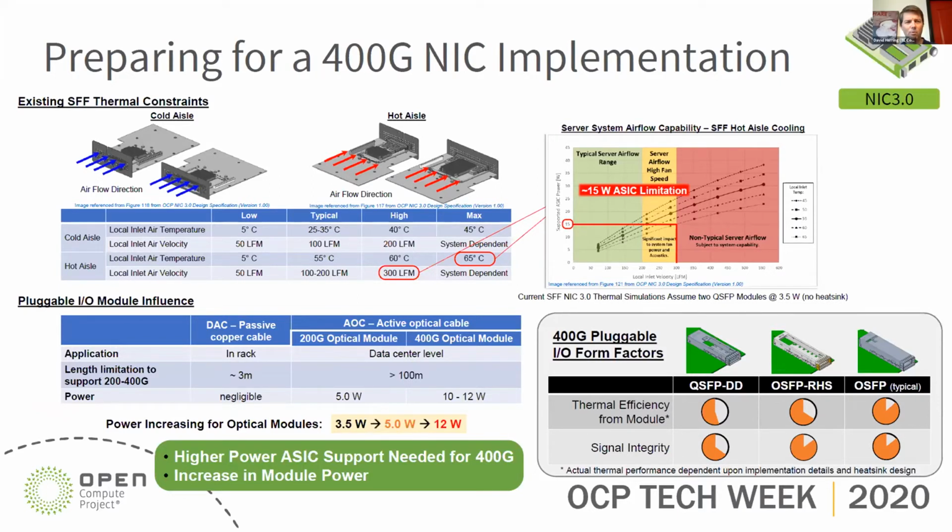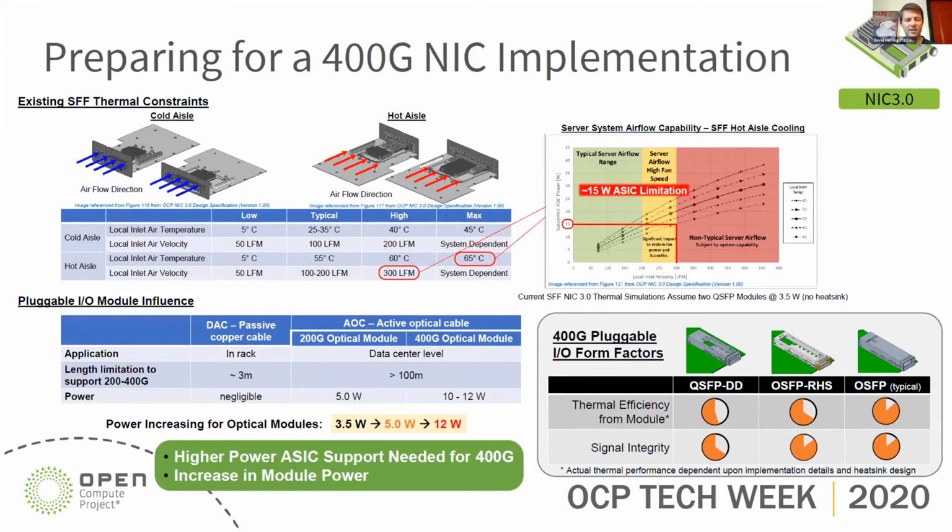As we're looking at what are the thermal implications, we need to be prepared for where this NIC is going to be for both cold aisle and hot aisle applications. And what is our ASIC limitation and how can we improve the cooling of that as the power of these ASICs may increase? And then we also need to consider the pluggable medium itself. What is the power going to be for this pluggable IO? What are those options? These options do consider both QSFP double density and OSFP and both variants of OSFP.